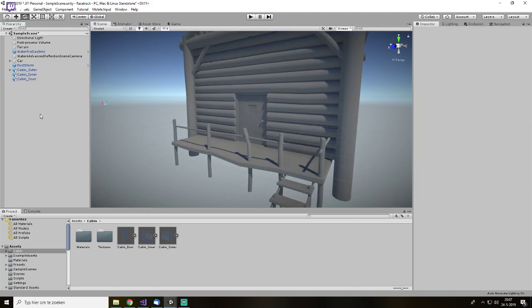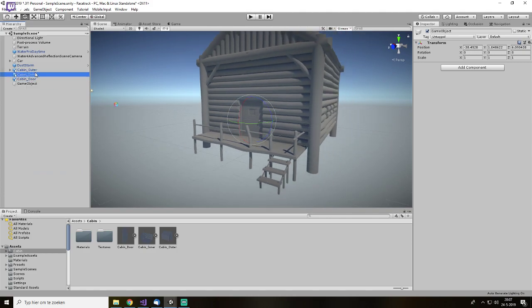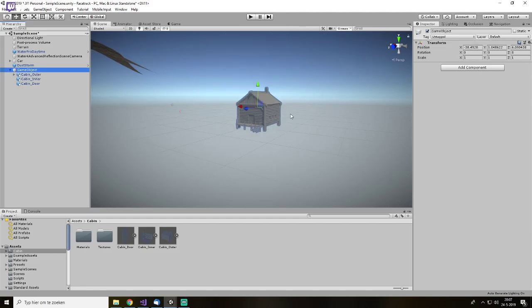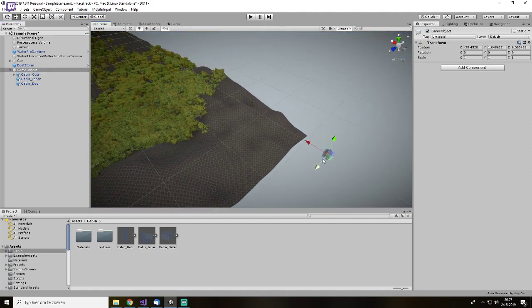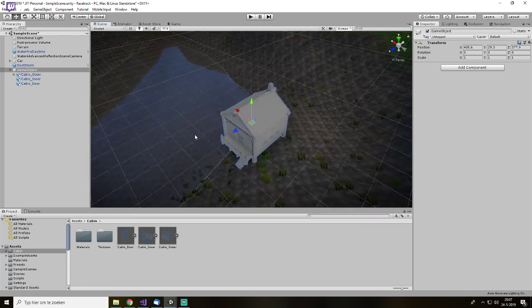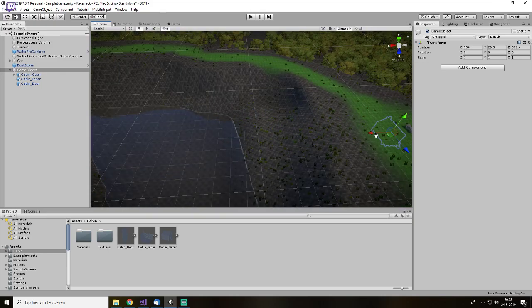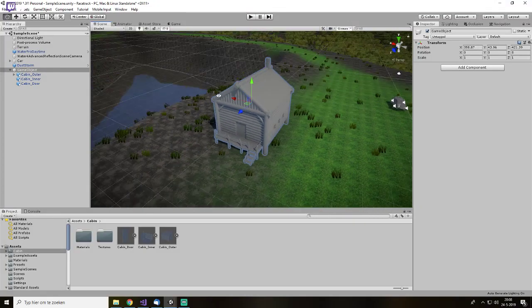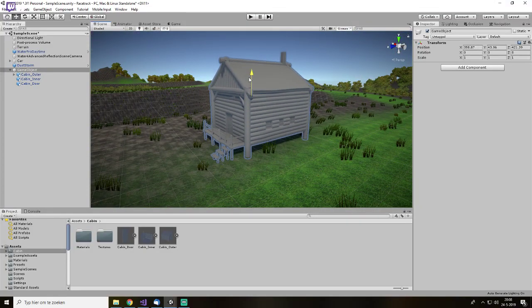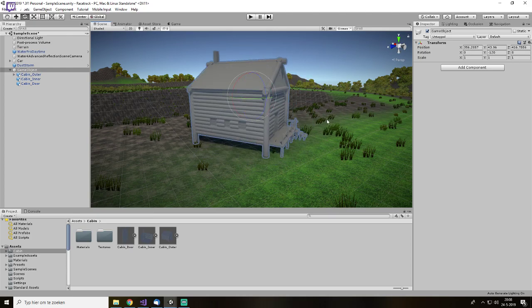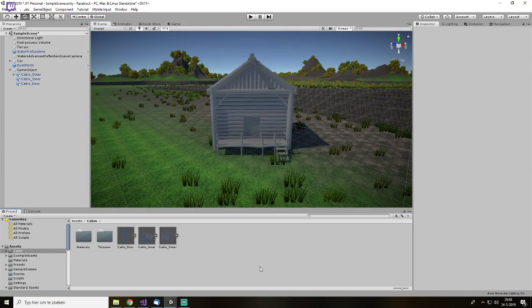So if you want to be a little bit more organized, right? What you can do, you can create an empty game object. Create empty. You can put all these as a child of my game object over here, and then you can move this one. So it's like grouping with empty game objects. It's really common. It's just a little bit more organized, or a bit more German. Because in the end, everybody wants to be German. A little bit higher. There we go. Rotate a little bit. If you hold control, you can actually snap how far you can rotate. So now this maybe. There you go.